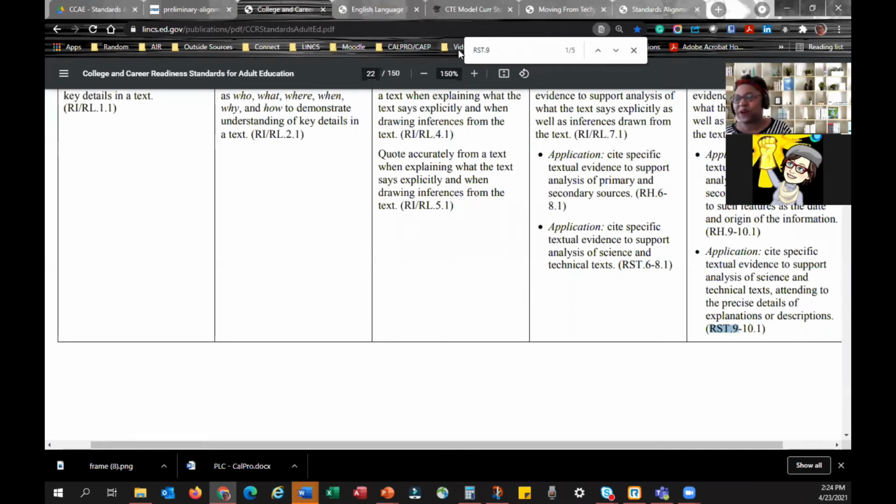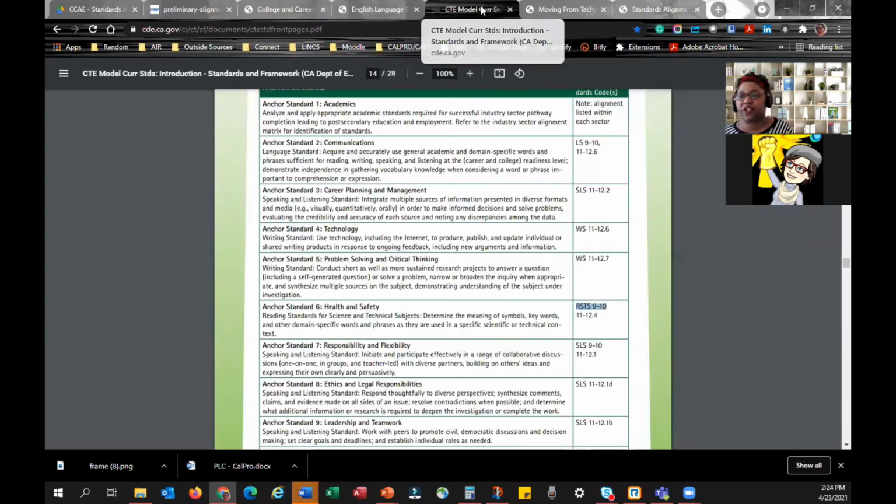Thank you. So if I'm doing RST 9, if I'm just trying to look for it, just do a quick Control F search. You just learned through my trial and error that if you're looking for something specifically here, don't do a direct copy and paste, because there's no space in the one that's on the CCRS. You want to try to figure out where these connect when you're in here, and this is a really quick way to do that. Just type in the standard you're looking for.